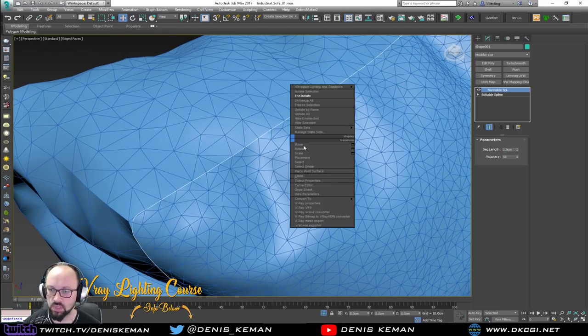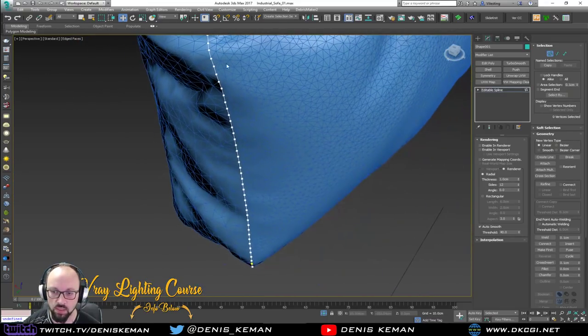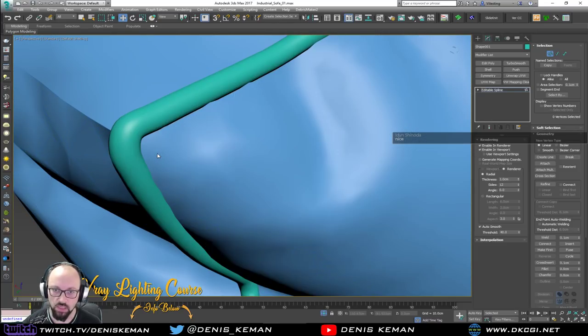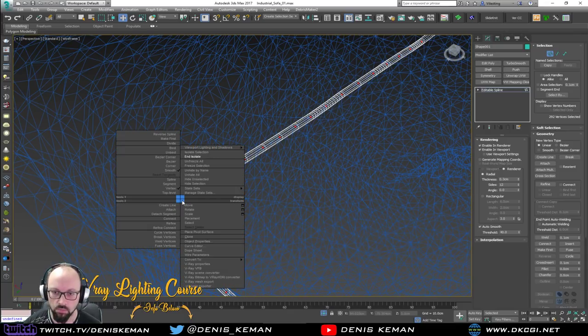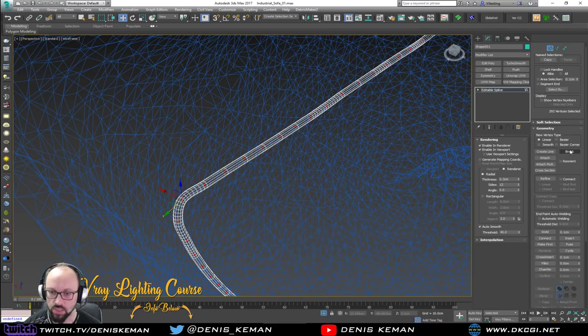So, now, on top of this, right click, convert to an editable spline. And now you can see that you have this thing normalized, on every centimeter you have one vertex. Now, what you want to do here is enable a renderer in viewport, and choose the size you want to have here. For the thickness, let's try 0.3, like this. Now, select all of these vertices and go break, so right click and break. Where is the break? It's not there. Okay, now where? Oh yeah, there we go, break.